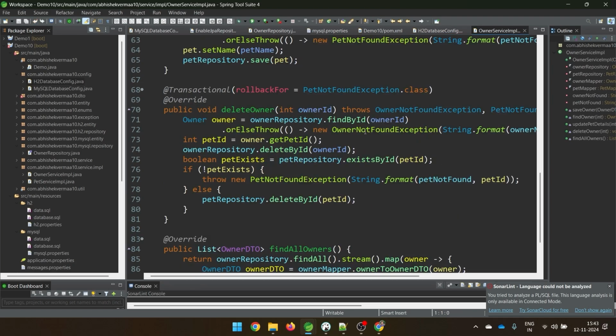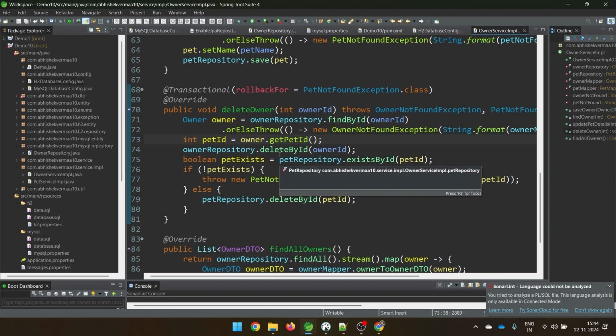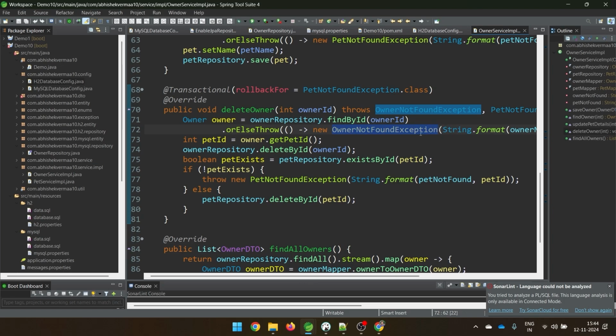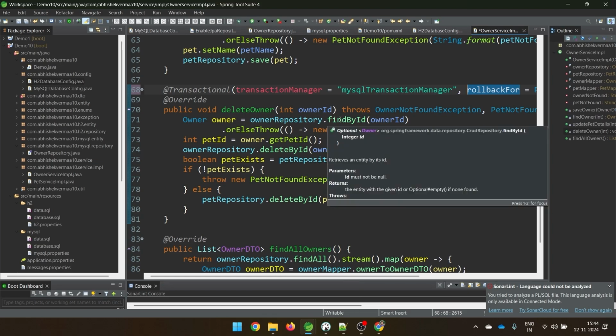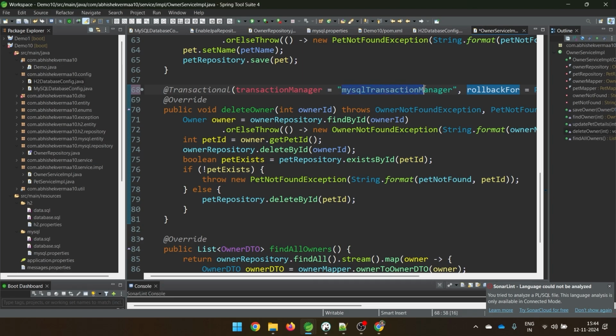So let's try to see here. Point number one is who is going to manage the transaction, who needs to do the rollback. Let's see if any exception happens within the owner. That means the exception will happen from here only. Neither the owner will be deleted nor the pet will be deleted, nothing will happen. But let's say the owner is deleted, but then some exception happens in the pet. Then we need to roll back the owner, which means that here we need to take help of the transaction manager provided by MySQL, because there we need to do a rollback. Hence we mention that you need to have transactional on this particular one, so that the rollback happens in this particular part only. So let's simply save this also.